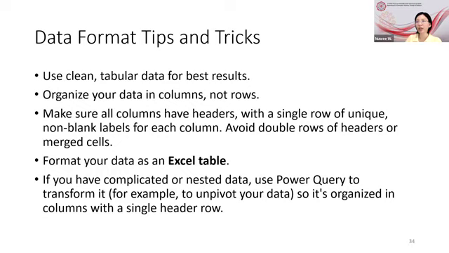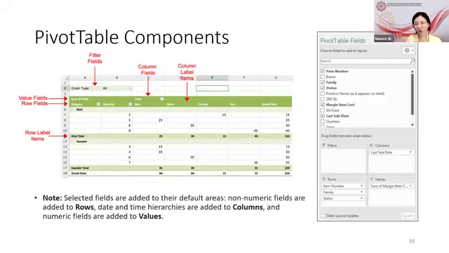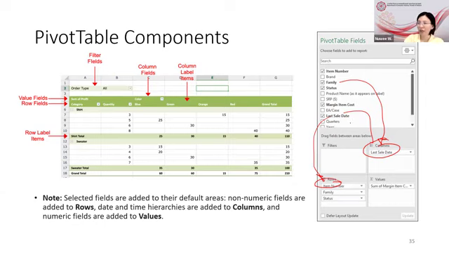Okay, so pivot table components contain 4 main components, which are columns, rows. You can drag your fields to columns and rows to create the members of those dimensions, and your quantitative values to values. So once you drag and drop at the values component, it will be aggregated. Default aggregation is sum. Okay. And if you want to filter, you can also choose filters here.